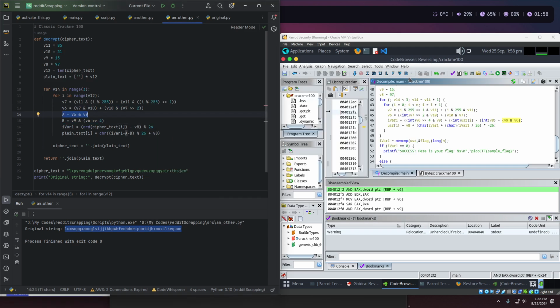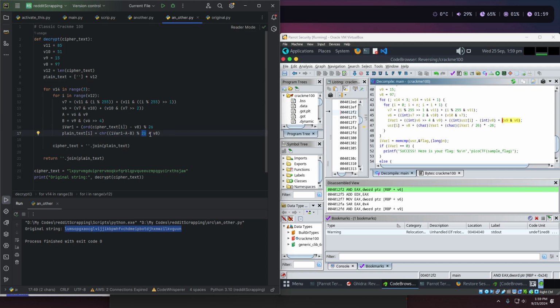After doing so, we have transferred these portions to the left hand side. Here we have transferred A and B to the left hand side with ivar1. Afterwards we have modded the whole thing by 26 to make sure that they stay within the alphabetic range.